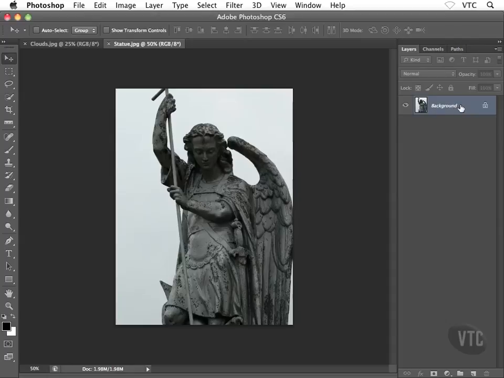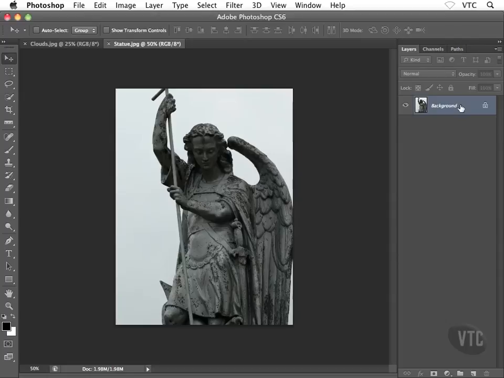Now, what that means is that the entire image is flat. There's nothing behind the background layer, and I can't put anything behind the background layer. Think of it as a flat piece of paper. We're going to get into more detail related to the background layer and working with multiple layers, and how they all function together.